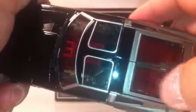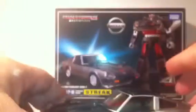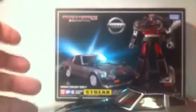This one you can see the most pistons and doohickey, whatever that is, hydraulics and gears or whatever it is underneath that window. Really neat, because the other ones are smoked or black, and it's a little harder to see. This one's red, so you can really see that a lot better than the other 2. Same figure, just really cool looking.